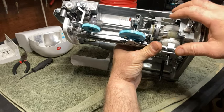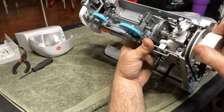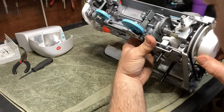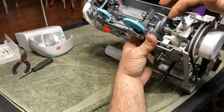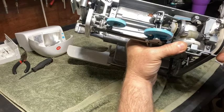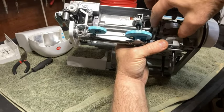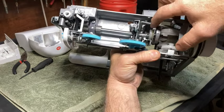Is you can undo this screw and move this out of the way. And let's see, you undo that screw, you're going to have to undo these screws here.